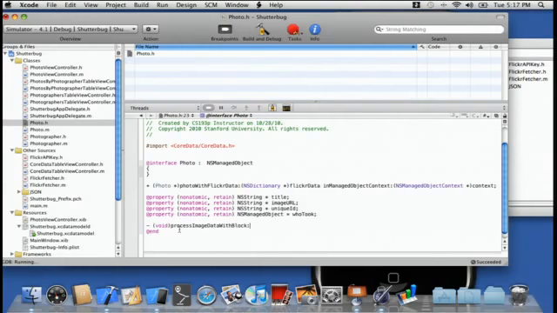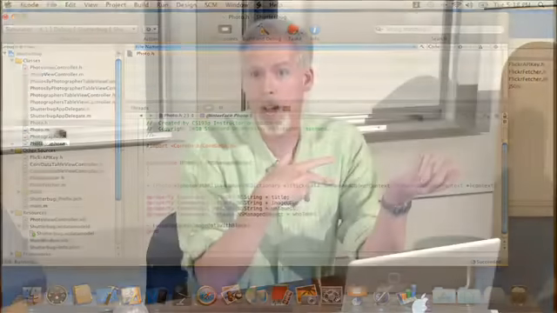So I'm going to have people who want to get the image data for a photo send this message, processImageDataWithBlock, and they're going to have to provide the photo object with a block of code to run when the image data comes back. You see? I'm doing this intentionally because I want to show you what it's like to write a method that takes a block as an argument, but it's also probably good API. It's certainly better API than having imageData, which can't really do its job in another thread.